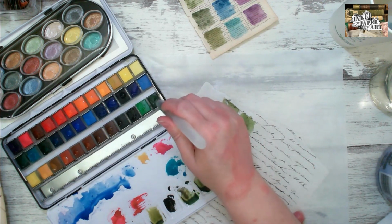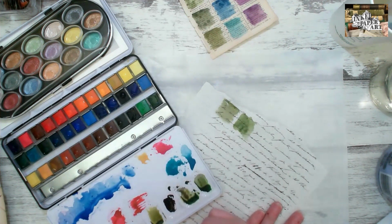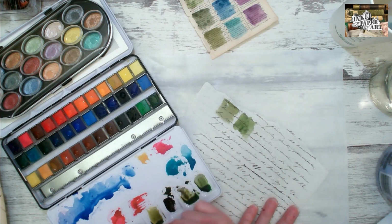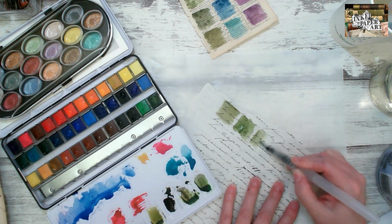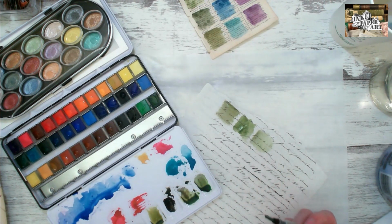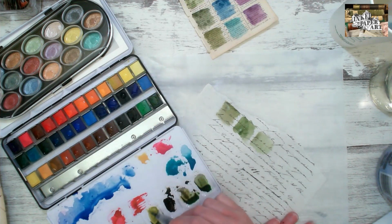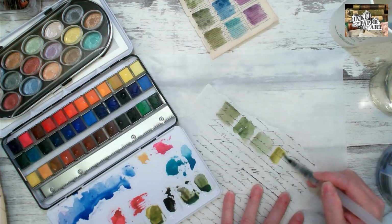Let's go ahead and go back into this. This is more of a pure green. And let's mix that with a little bit of black. And let's go here. It's not really that much different, a little bit. I think we need that yellow again. I just think it looks better with this kind of yellow tone mixed with the green. So we're going to do that. So just experiment, play with your stuff that you have.